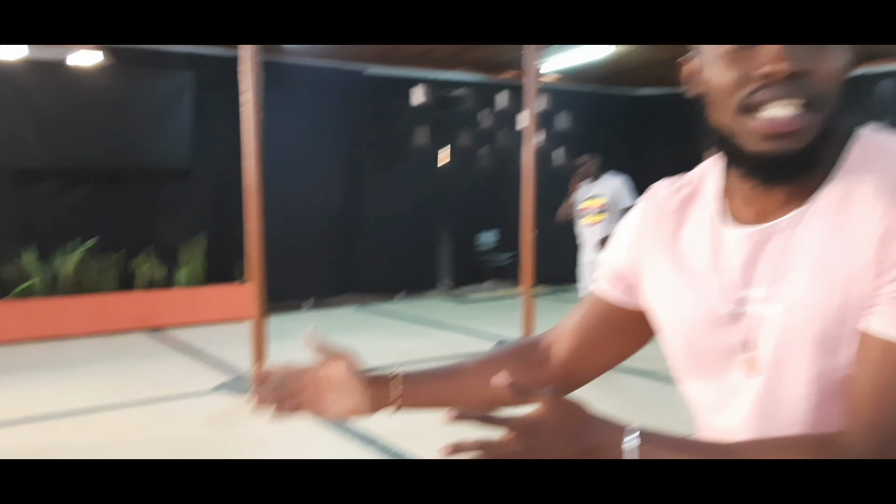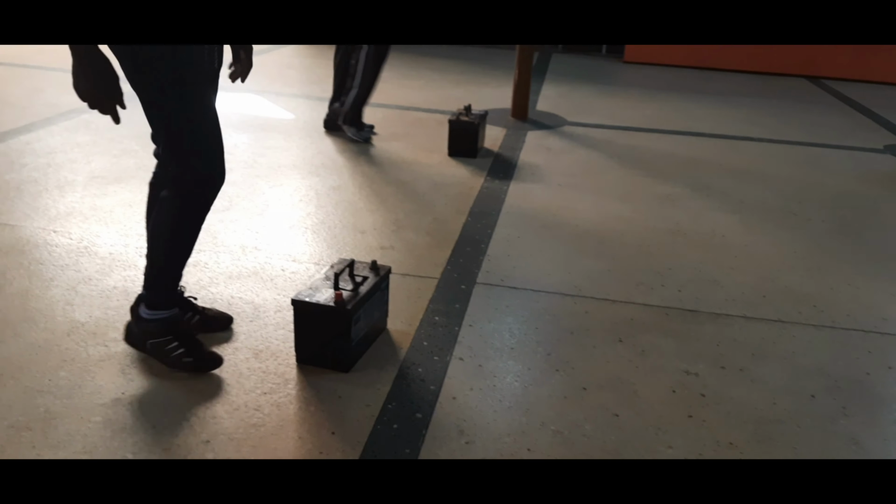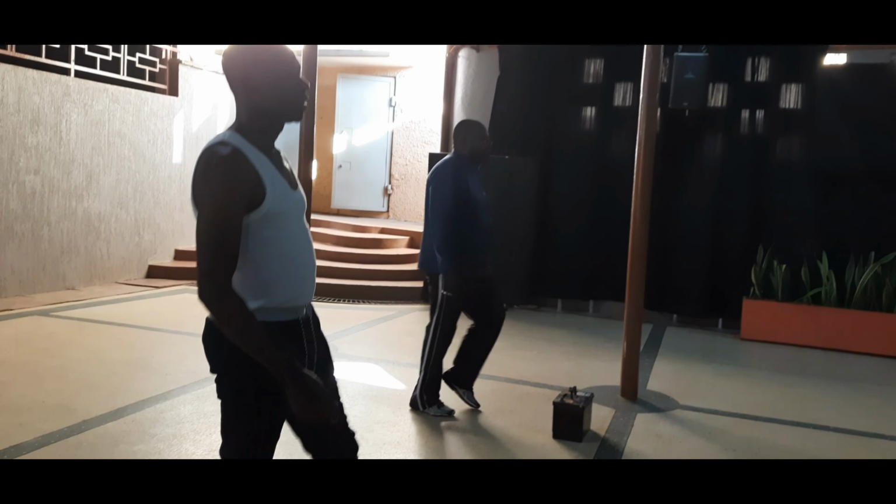Alright now, as you can see, we have some N70 maintenance free batteries. These are car batteries, yo. They're really heavy. We're looking at 25 kilograms there. But these guys are strong enough to run with them. We're talking about power, we're talking about endurance, we're talking about cardiovascular exercises.